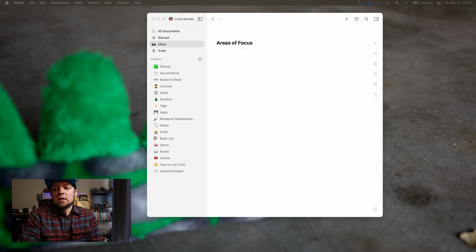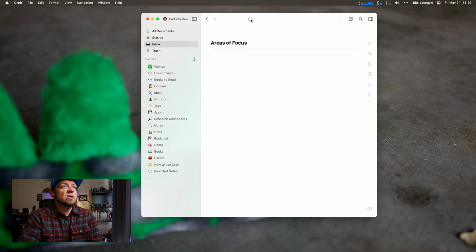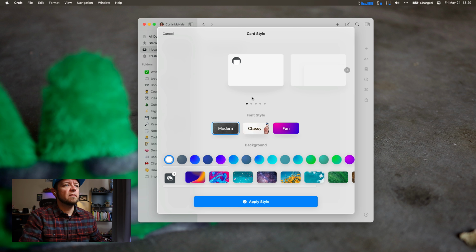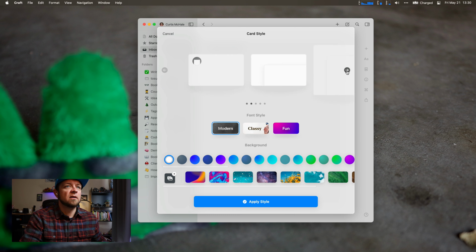So let's show how we would do that in Craft, or how we could lay it out. Now this is just going to be visual style in some ways, right? I'm going to go in here, I'm going to make a card, and let's just leave it. I don't like getting fancy with any of this stuff. I think getting fancy is just not worth it.